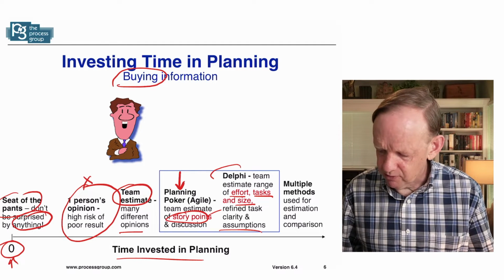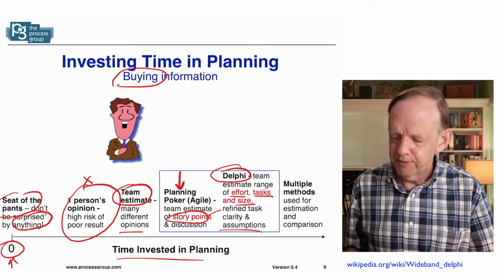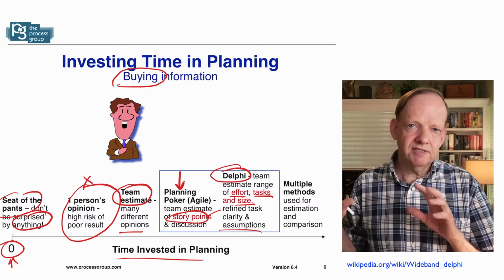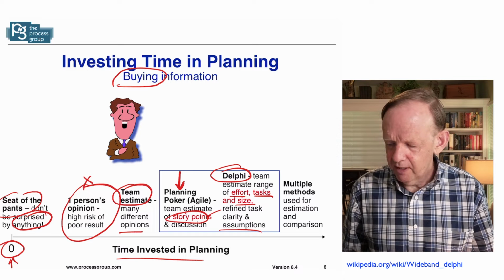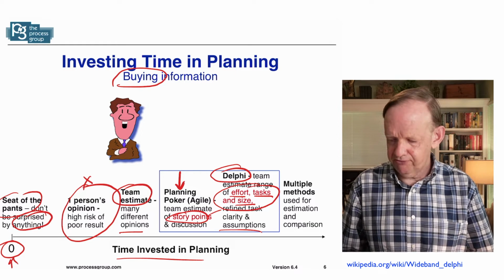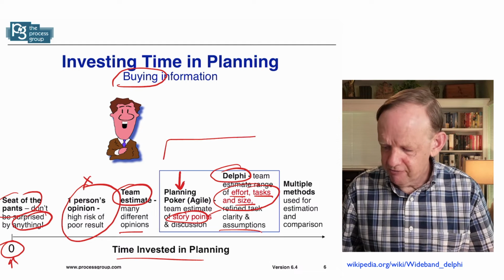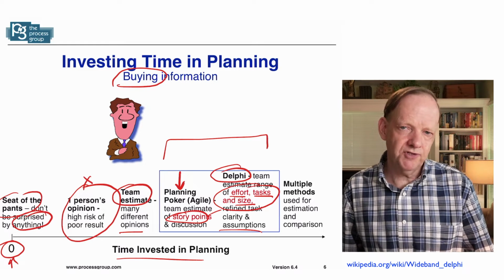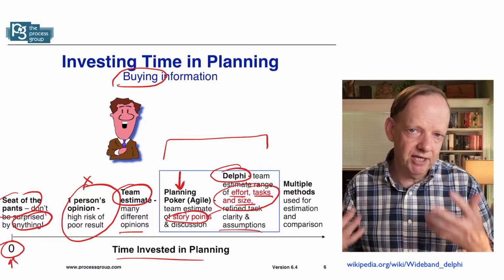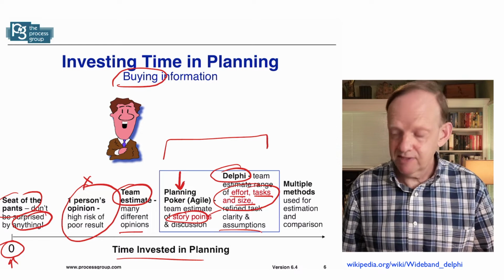That is actually called Delphi. You can look it up on Wikipedia. It's defined up there. Don't panic about the name of it. It's just a team discussion like planning poker that records this other data and clarifies that kind of stuff. So I think if you're in this kind of range here as a team discussion, you're doing fine and you are getting the team on the same page, clarifying issues and deriving data at the same time.